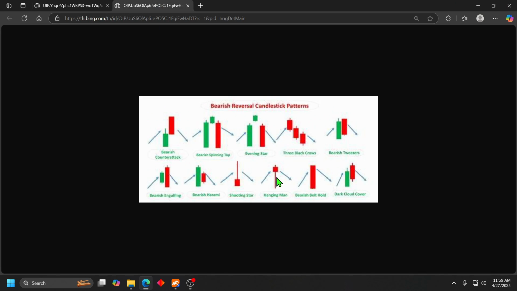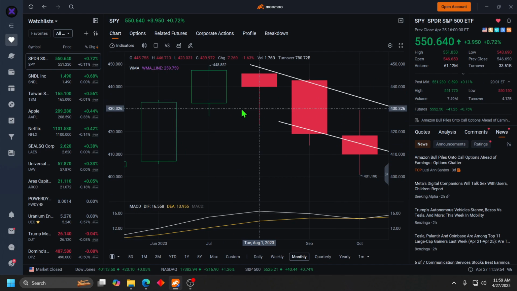Look at that, hanging man. Price gets pushed up higher and fails to go higher and then gets pushed down lower. That's called the hanging man. Again, it's not perfect, right? It's not exactly like in the image, right? But almost close enough, right? Look at that.